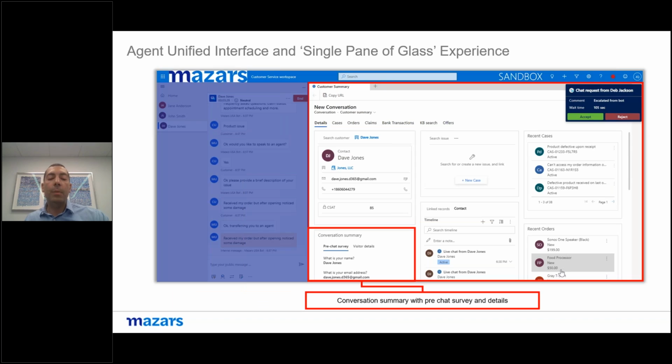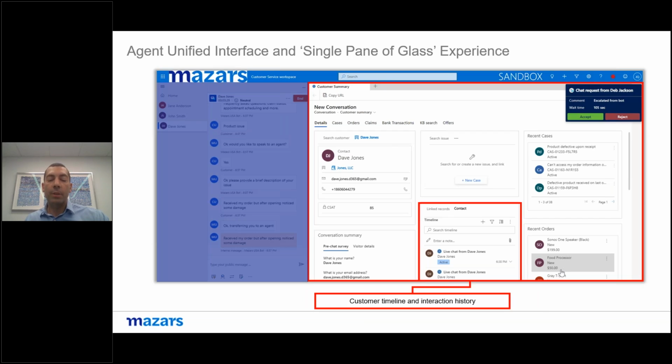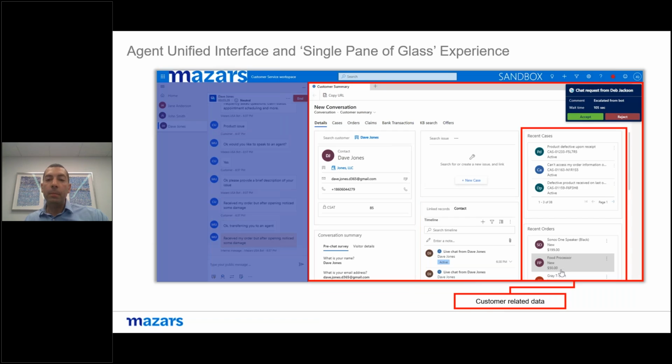So we have the conversation summary, again that added context around who is the person that initiated this, and some additional details behind that conversation before it reaches the agent. The customer timeline and interaction history, so the full history of all the interactions that customer has had with the company.